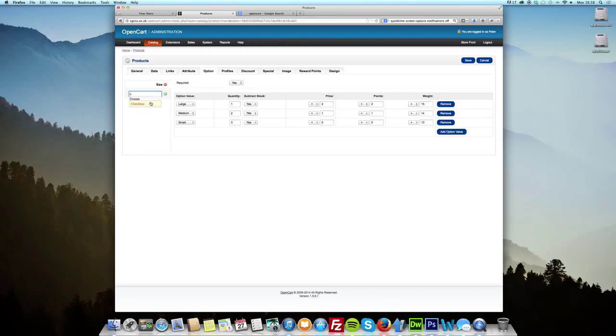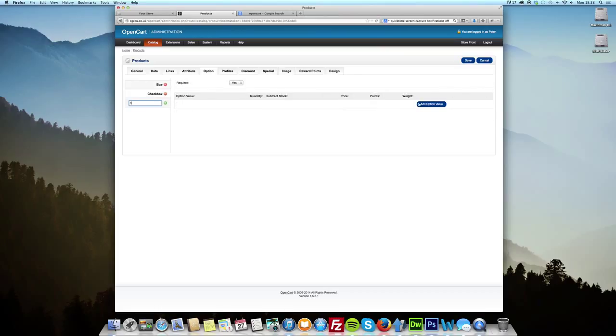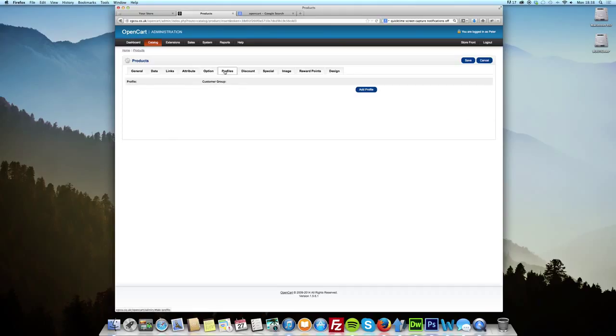Oh no, sorry, checkbox. I thought you had colour, maybe not. Checkbox 1, quantity 1, price 1, points 1, weight 10. You can also choose if each option is required or not, so we'll put no in this one. You can add more options later on, which I will show in one of the next tutorials.